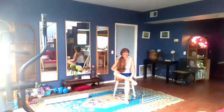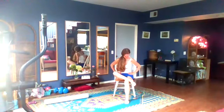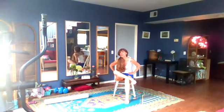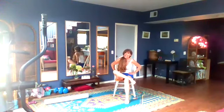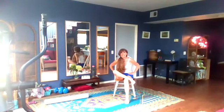Good. And then go up and down with this one. Woo! Because I didn't click it when we were doing it before. Up and down, up and down. I feel that calf working. Good. And you know what else? The end step's getting a little bit of a workout too, which is also helpful. And it's a little tiny bit of high intensity.